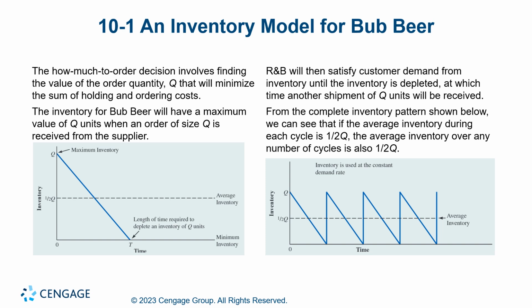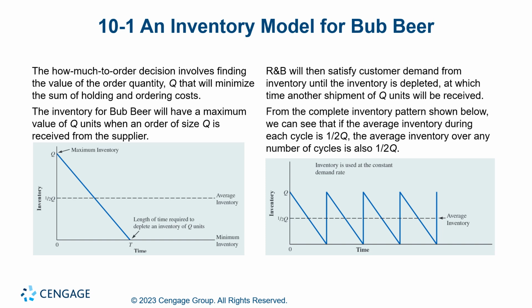So on the graph, on the right hand side, it starts with Q, and then with time, at time T, it will replenish, and then we'll have another order. It goes back to Q, and then it goes down again. And as you can see, the height of the Q here is relatively constant. Remember that this is the very first assumption that you need to satisfy in order to use the EOQ model. So we assume a constant demand, and the graph of the inventory is shown as a zigzag like this.